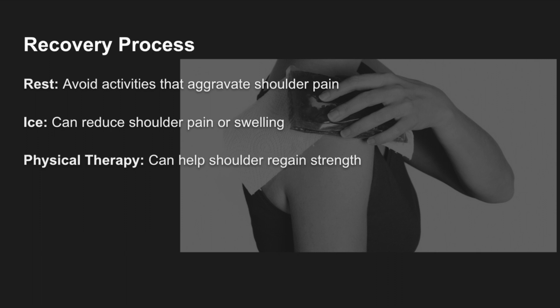Since recovery from a shoulder separation is, for the most part, non-surgical, most of the recovery is in the hands of the athlete themselves. So usually they want to rest, because avoiding activities that aggravate shoulder pain can help give the ligaments time to recover. Movements in which the shoulder crosses in front of the body can be especially dangerous for those suffering a shoulder separation to perform. So that's why a sling is often given to prevent movements like these from accidentally occurring. Ice can also help reduce shoulder pain or swelling, and physical therapy is often done after a few weeks in order to help restore strength and motion in the shoulder.